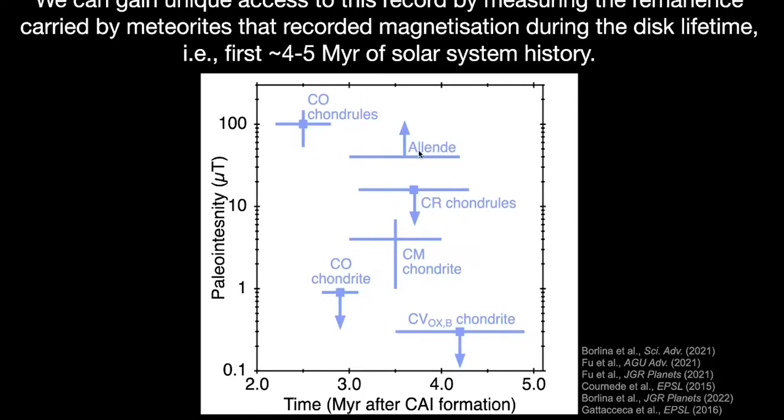So there are about 600 CO chondrites, and we think they are 600 fragments of the same parent asteroid. So we might expect things that have similar namings on here to show similar magnetic field records. And that's seemingly not the case. In fact, when we look at this trend at face value, we're seeing really large variations in paleointensity over two orders of magnitude and over short time periods. In terms of interpreting this record, the two measurements that are most straightforward to interpret based on the type of remnants are these two. And that suggests a really precipitous drop in the magnetic field intensity over a really short amount of time.